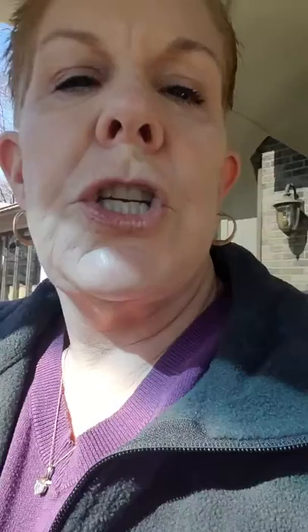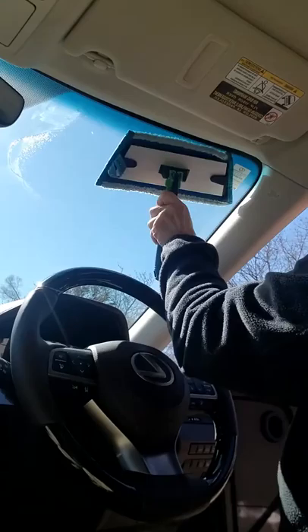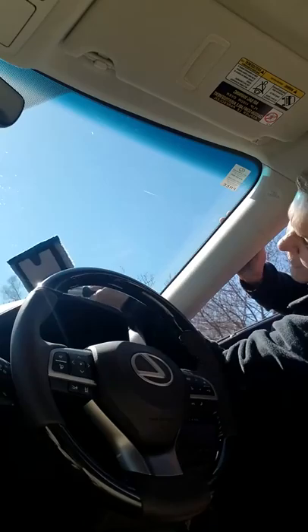Can you see all that junk up here? This is gross. See that? All right, so we're just going to take this and we're going to just wipe it. And let's see if I can actually reach everything. All right, out of the car. Yeah, this works way better because I can actually reach and get it. This is awesome.